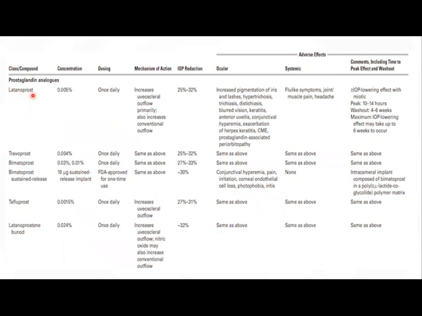Like latanoprost and every prostaglandin analog, the common mechanism of action is that it increases uveoscleral outflow, and latanoprost also increases conventional trabecular outflow, but tafluprost increases uveoscleral outflow only. And latanoprostene bunod increases uveoscleral outflow. Nitric oxide may also increase conventional outflow. This is the nitric oxide donating moiety of the prostaglandin analog used in treatment of glaucoma.